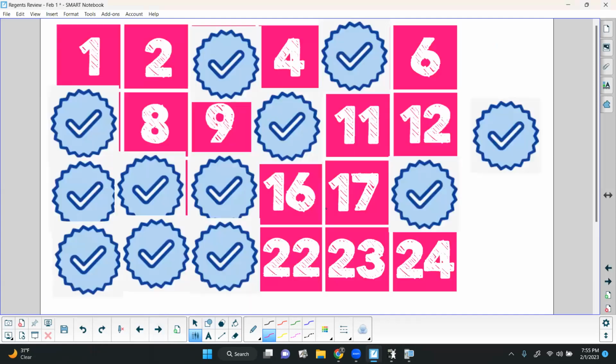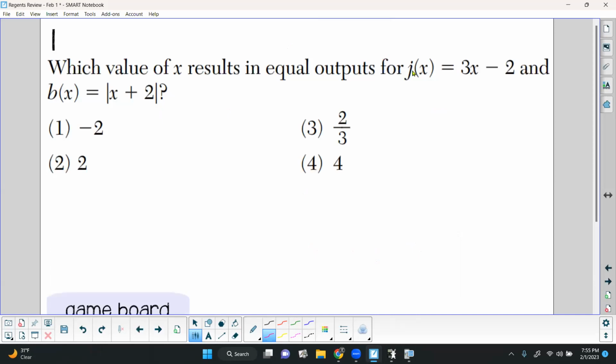All right, I'm going back to the game board, covering up number 17 here. All right, this is probably going to be our last question. Let's see how much we got time for. So I'm going to go with Leslie. Leslie, you're the winner. Pick a number. She picked number 1. All right, Leslie, thank you for picking number 1. Here we go.